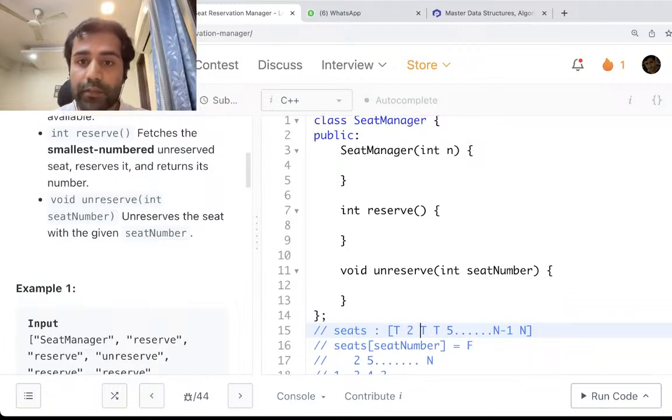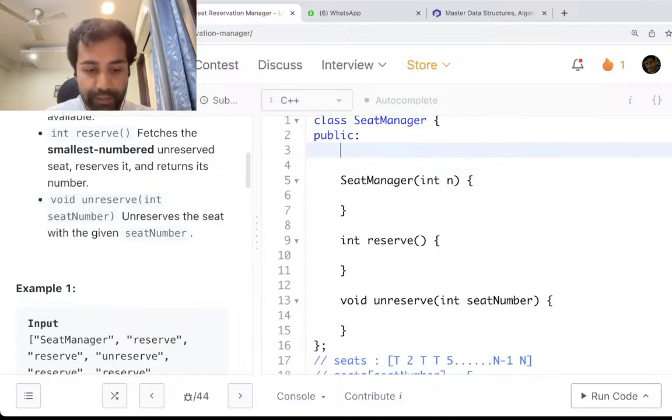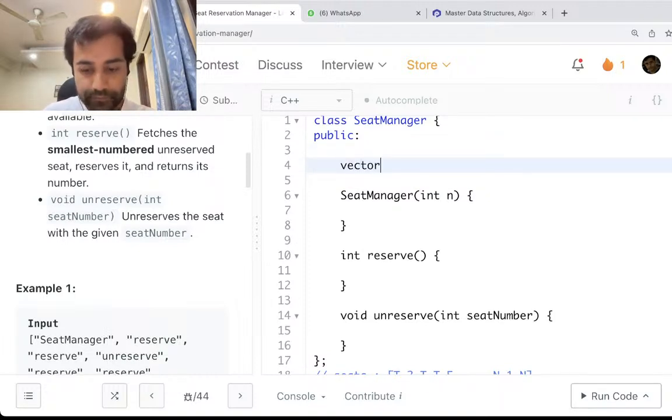Does it make sense? How many of you absolutely understand this small little idea? Yeah, simple enough.